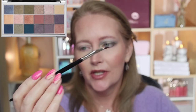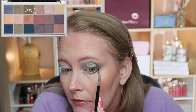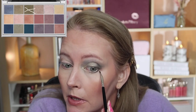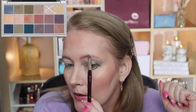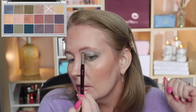I'm taking this angled liner brush — found it on Amazon, ask me for the link — and going into that deep green Sandstone to tight line and sharpen up the wing, since blending everything out made it pretty much disappear. Now using the shade called Mineral for underneath the brow — it might be the only shade in the palette that works for this because everything else is a bit too dark. It's giving a nice shine to emphasize underneath the brow and I like that.